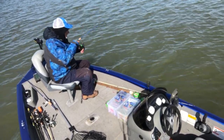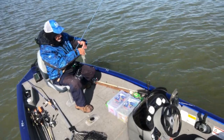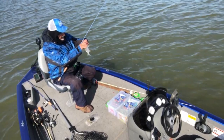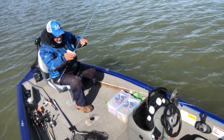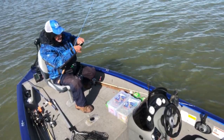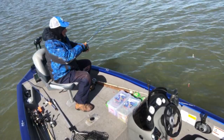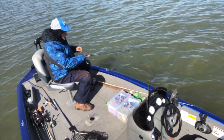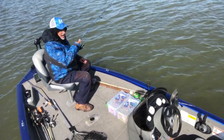That one bit. Oh, my. Maybe this will be the place. Hey, he ain't that big, but he's on the gut minnow. And, hey, let's see if we can catch something. Got a few down there. 41 foot. It's about 12 o'clock.